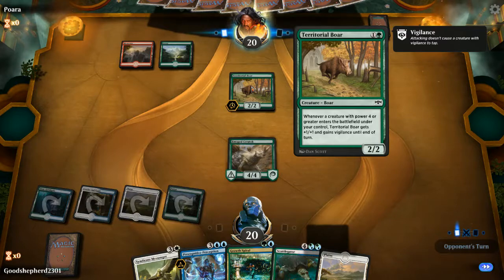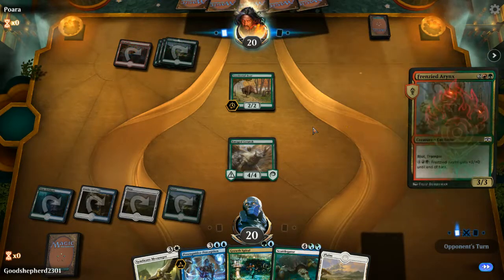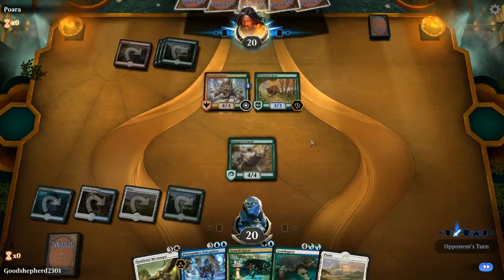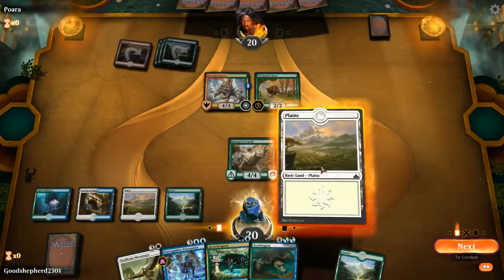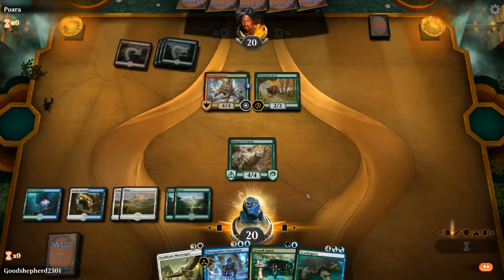So our opponent has to play something big to... Okay, he's got... Well, he has to put Trample on it. Gets +1/+1 Vigilance. But now he can't block with that. So I'm gonna offer the trade.